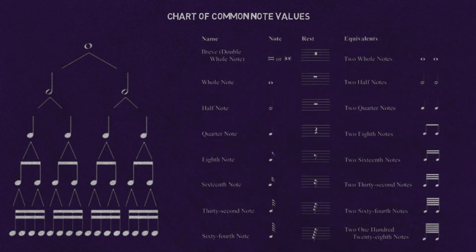You can create smaller note values by adding flags or beams to the stem. Eighth notes, for example, have 1 beam, 16th notes 2 beams, a 32nd note has 3 flags or beams, and a 64th note 4. Flags and beams are notational choices, the rhythms they notate sound the same. In some meters, you will see longer note values, such as the breve, which lasts twice as long as a whole note, sometimes written as a double whole note.